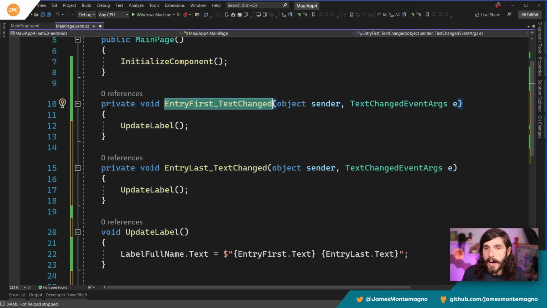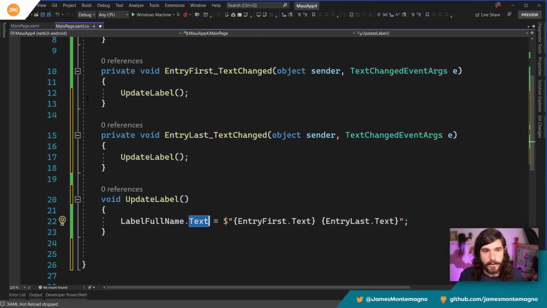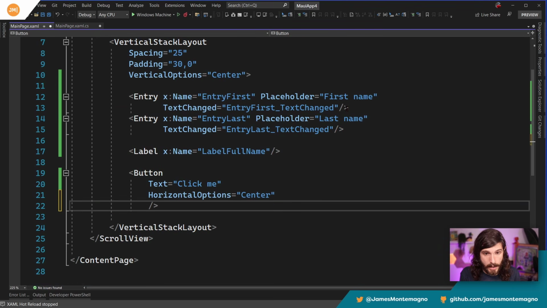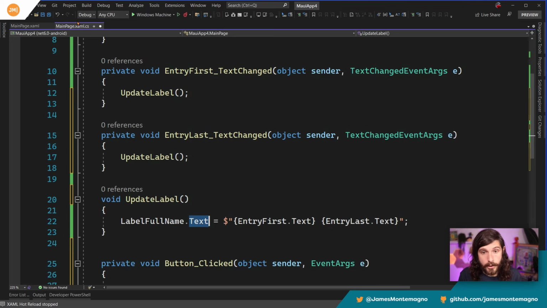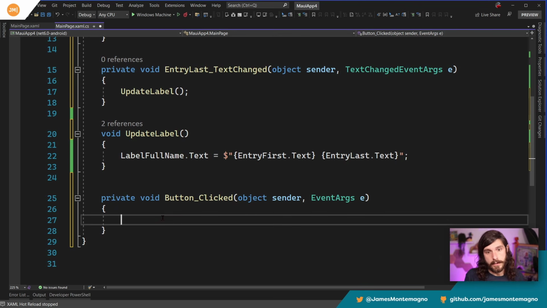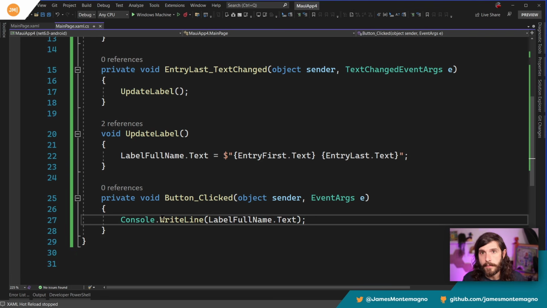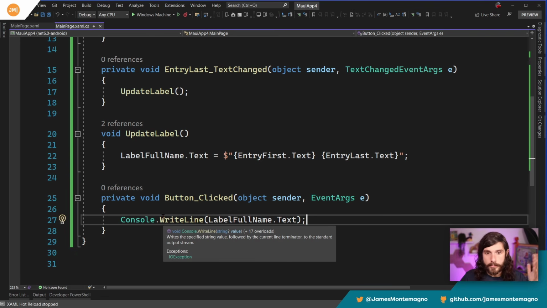And this looks fine, right? This isn't a lot of code. But how do I test these things? How do I make sure I do this stuff? What happens when I need to pass this data around? It gets a little tricky. Because for example, if I came back to this button and I wanted to say clicked, for example, and add a new event handler, that would look good. And then I could say Console.WriteLine, and then label full name dot text, for example, and just output that every time I click it. Cool. So I got a click event.